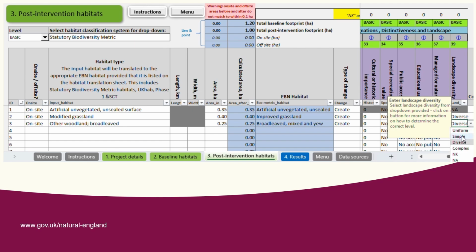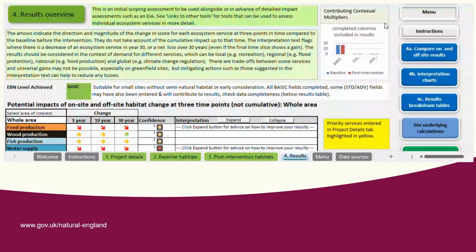So that underlines the relationship between the two, and if you look underneath the table, you can get further indication about where the gaps are. On the right hand side, you can see there's interpretation there. So if some of the other services were declining that you thought were important, or you're looking to increase multi-functionality on the site, this will give indications on there. So if we click on the expand, for example, it might say reduce areas of sealed surface to increase water supply, for example. So you can see how this works. Very much a starter, but hopefully this is enough to get you going.